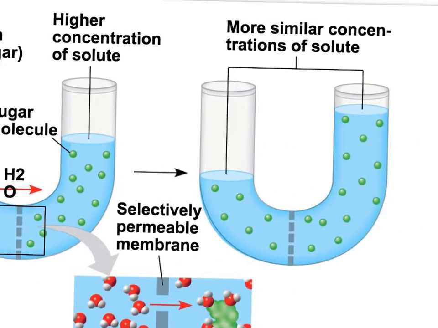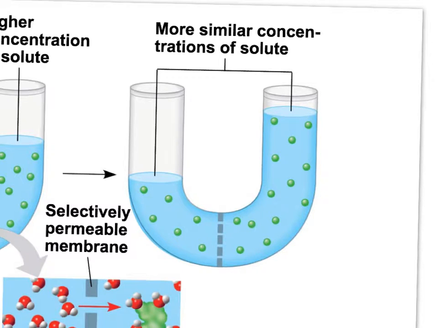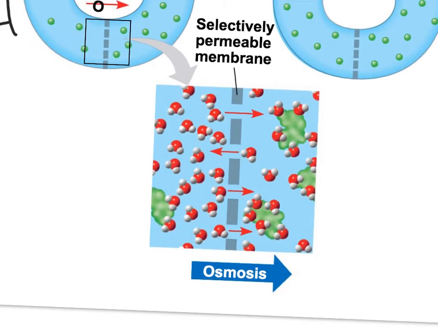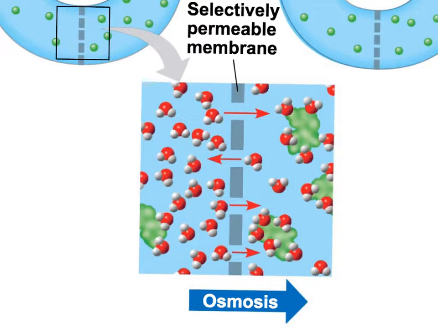So what ends up happening? What's happened? Water has moved from left to right. And now they're pretty evenly spaced, right? So now we have an equal amount of solute on both sides. All right, and if we look here, now when we reach, what is this now? What's happening here? These red and white Mickey ears are water molecules.